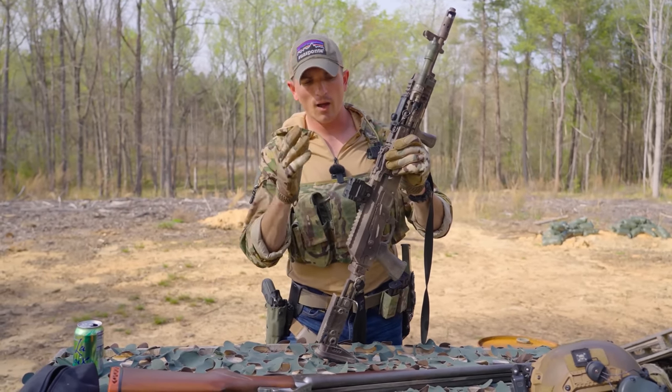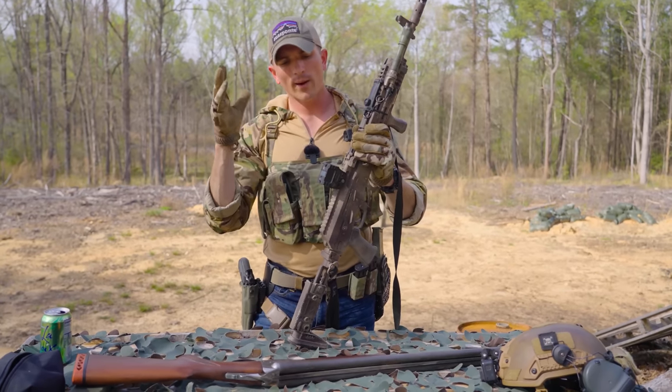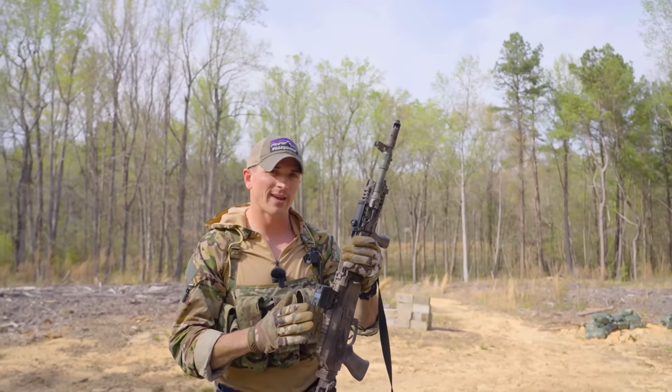This isn't a holographic sight, this is a red dot, so you're dealing with a little bit of parallax there. But what I love most about this optic, other than its incredible battery life, is how good it is under night vision. This is the optic I usually run whenever I go out to Milsim West, because that is when I'm under night vision the most, doing force on force, engaging other people at night. And this thing is awesome when it comes to passive aiming.